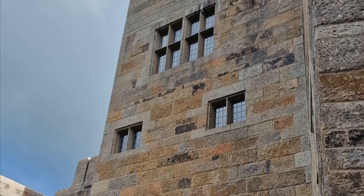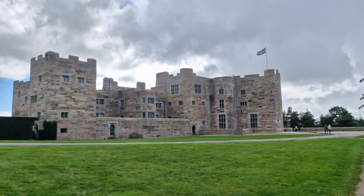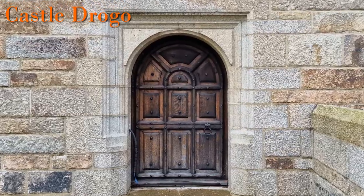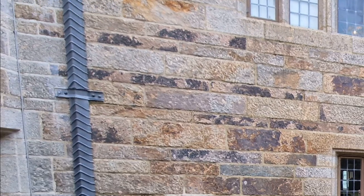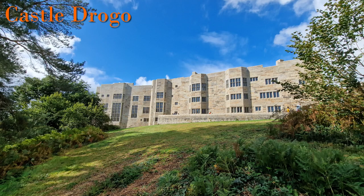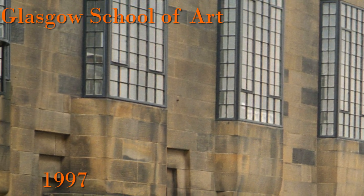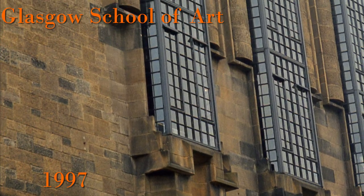In medieval castles they didn't really mind if it leaked. When looking at castles they normally compare to each other, and this has many similarities to other castles I've visited, including six-foot-thick granite walls. This castle also referenced contemporary architecture of its time — a similarity I noticed straight away when walking around the outside was how closely the windows reminded me of the Mackintosh-designed Glasgow School of Art, which I had happened to photograph in 1997. For reference, the School of Art was badly damaged in 2014 and burnt down in 2018, showing just how fragile these old buildings can be.